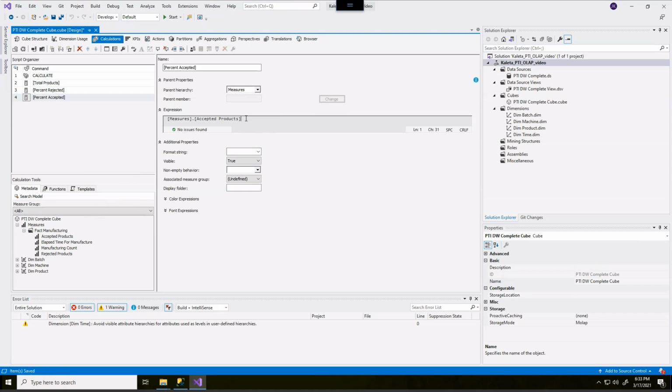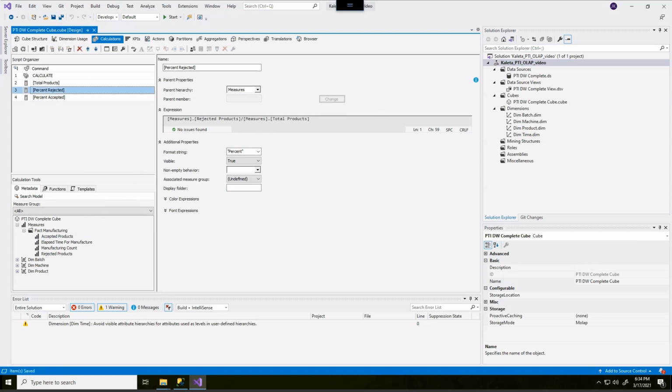And that will be divided by, again, the total products. And the format string here is also going to be, actually, for the percents, these will be format string percent. By the way, I forgot to do that with percent rejected. That format string was also supposed to be percent. Okay, go ahead and save my work.